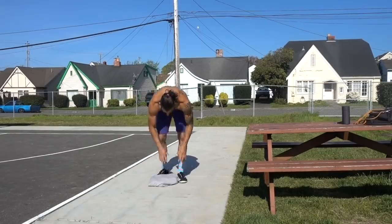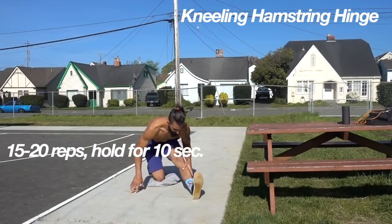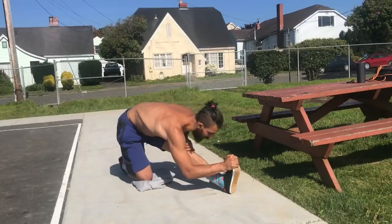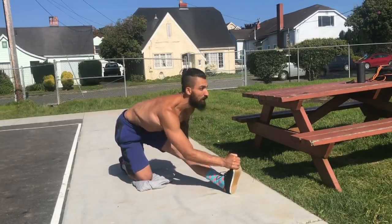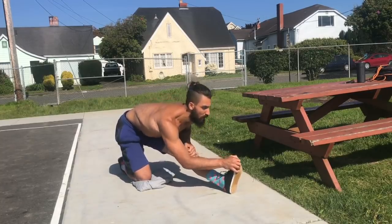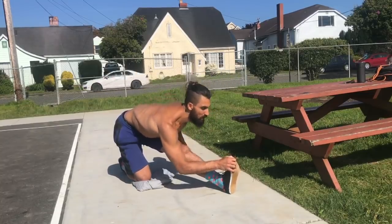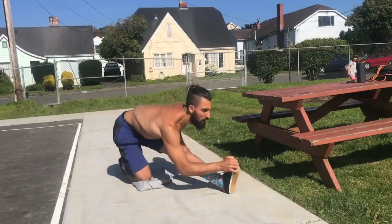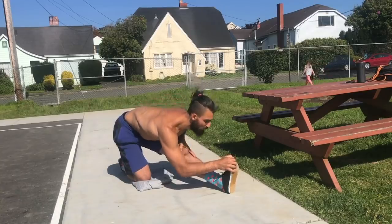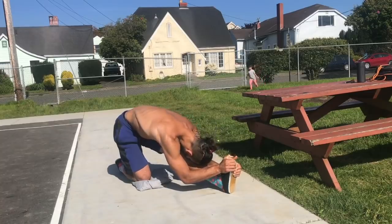So now we're going back to the kneeling hamstring hinge. So we get down, one knee, one leg straight, and support with the hands on the leg. And then we start our hinges here, right? Really just cueing that back to be in as much extension as we can to help keep your head up. And you know, it's never going to be perfect, right? As you can see, my back rounds a little bit. I don't have perfect hamstring mobility. That's why we're doing this, because we're trying to achieve better hamstring mobility, right? So always just cueing for that, but not being too strict about it.